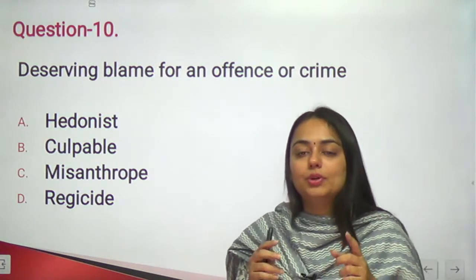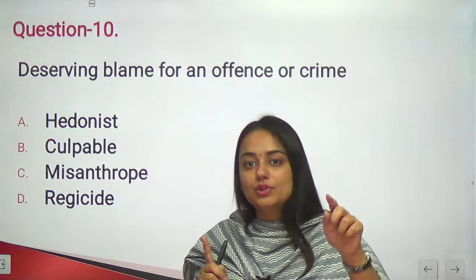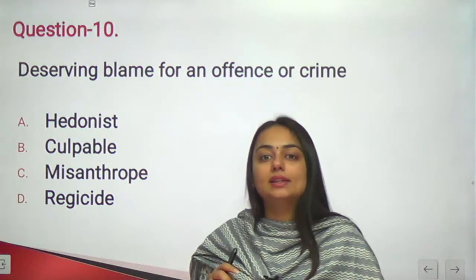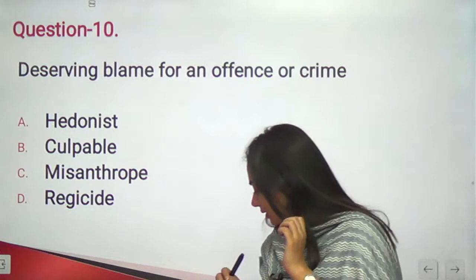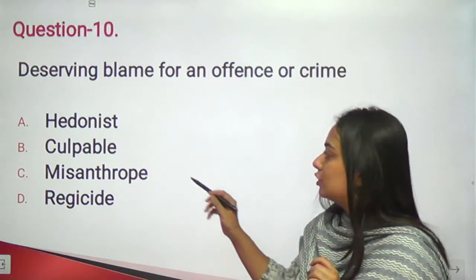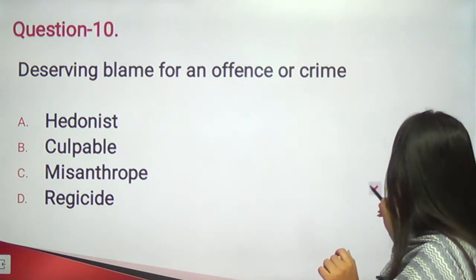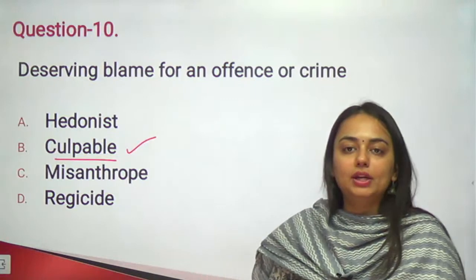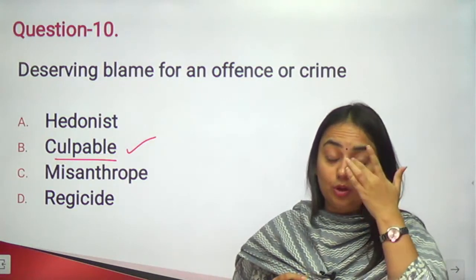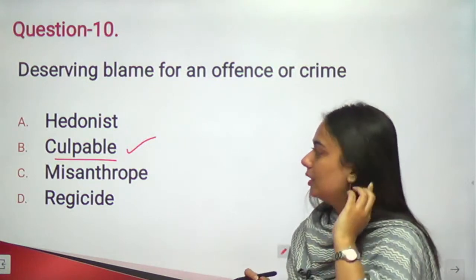See, we cannot call the person a culprit because the crime has not been proved. We are saying the person who is deserving to be said that he is a culprit. So what will you call that person? Let us see who's going to answer this one. Very nice, RK. It should be culpable. Culpable, capable of being a criminal, or a person responsible for some crime.